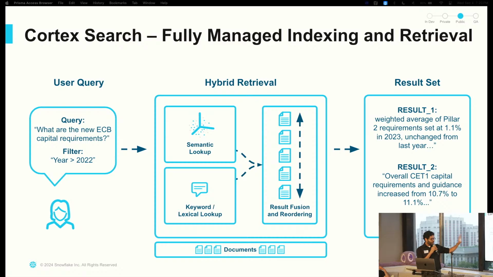Once you have all of this, think of this as the retrieval part of the RAG application. This is helping you retrieve the right type of data for RAG. And then if you want to build a RAG application, all you need to do is take all of this and pass it on to, remember the bottom layer where we had models? Choose the model, pass it through that, and you'll get your RAG application. So that's how Cortex Search works.